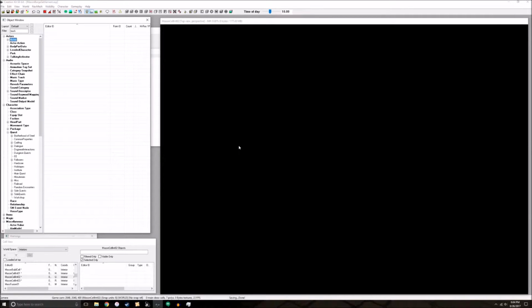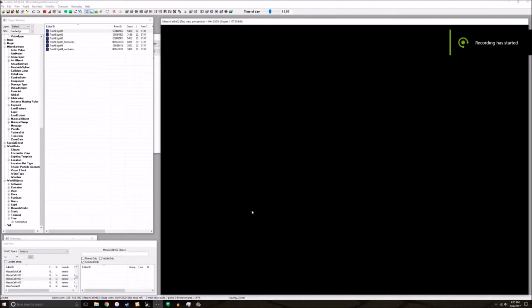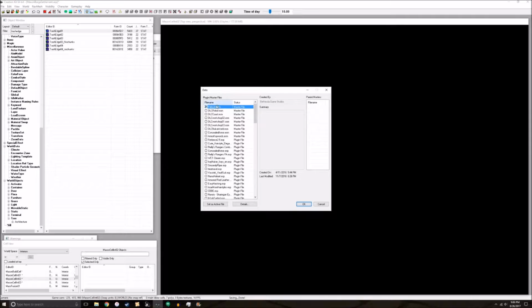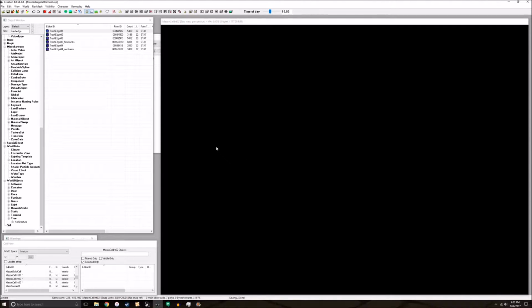So yeah, let's get into this. First things first, you need to load something in the creation kit. So we're just going to click this folder icon, and we want to at least have fallout4.esm double clicked. If you already have an ESP, which are any of these, you could double click it and hit set as active file. And then just hit OK. It'll load for a little bit because it's loading all of Fallout 4.